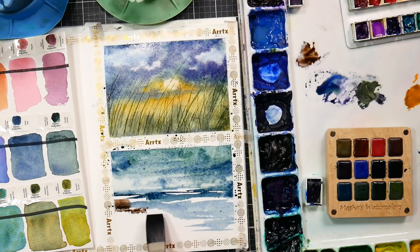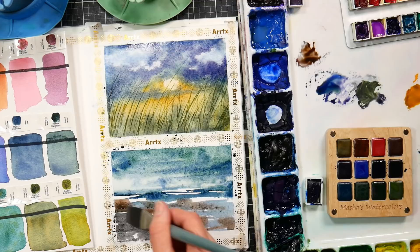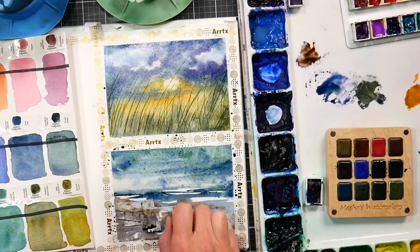Pretend — and I say this to my students a lot when they have trouble overworking their paintings — pretend that you're paying per brush stroke, being charged a dollar a brush stroke. You want to paint that painting as frugally as possible with as few brush strokes as you can, and that will keep your work nice and fresh. With super granulating pigments, especially if you're spending top dollar on some of these gorgeous mixes, let the paint do the work. It has magic it can make while the particles of different pigments are floating around in the water — they will make the magic happen.